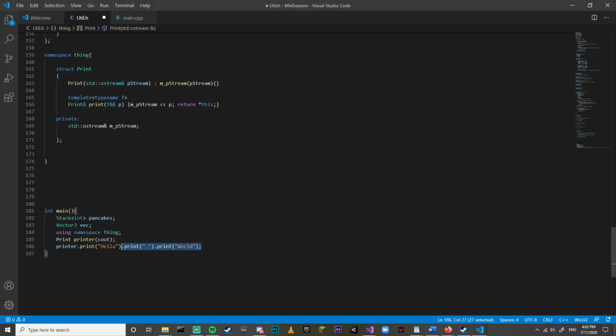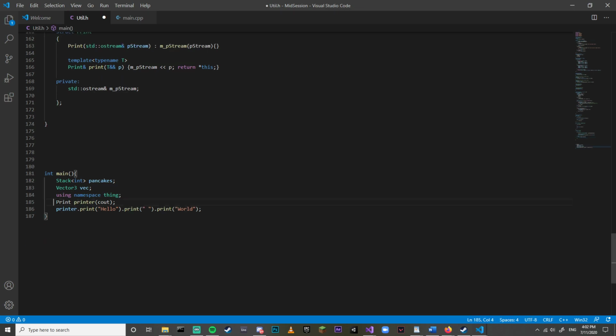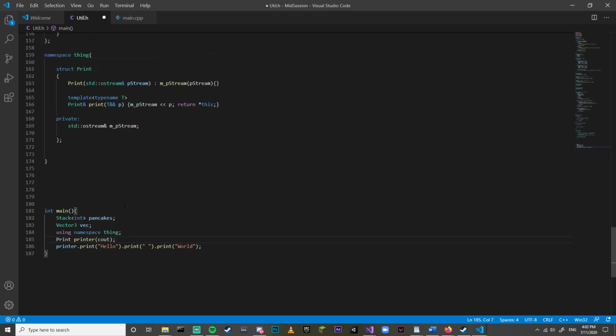That's okay. But this will work if you write this and it compiles. You can actually, you don't even need to. Wait, what? I'm using this namespace and then print. I'm sorry. You don't need to construct this.